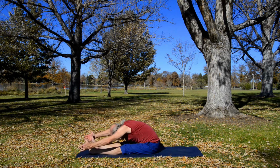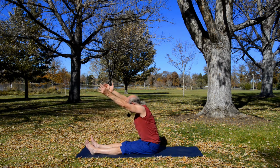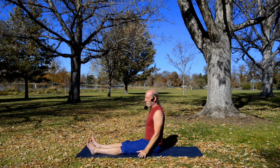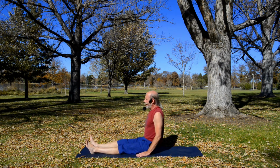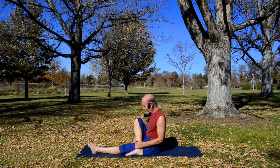Now release the hands if you have a hold of something. And slowly rise. Keep the spine long as you come up. And then release the hands down by your side. Now bend the left knee, bring the sole of the left foot to the outside of the right thigh.